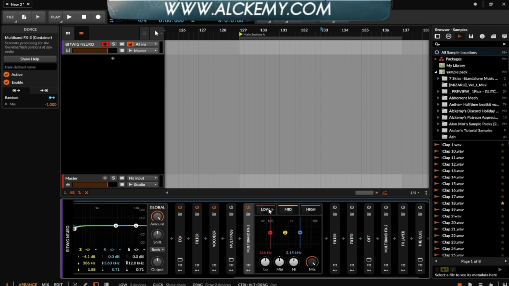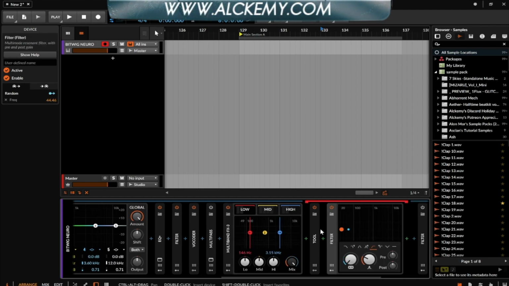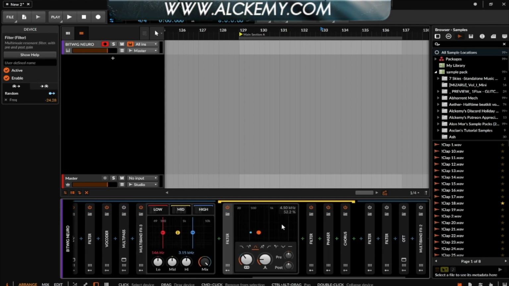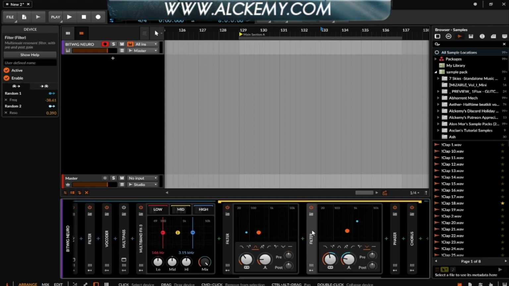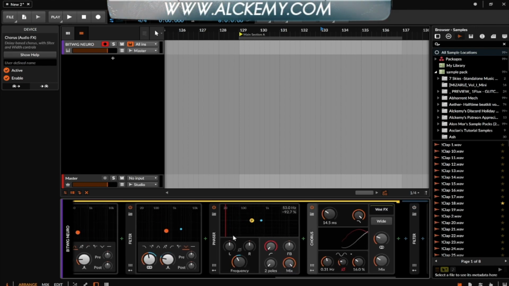This is my multi-band effects chain. I've talked about it in several videos now. It's just a high pass filter on the low end, and then also a mono tool. On the mid, we have a band boost. Oh, we have a couple of other things on this. We have a band pass. I'm pretty sure that this is a notch. And then we have a phaser and chorus on this that is just moving around. This is an LFO, so it's just sweeping back and forth.